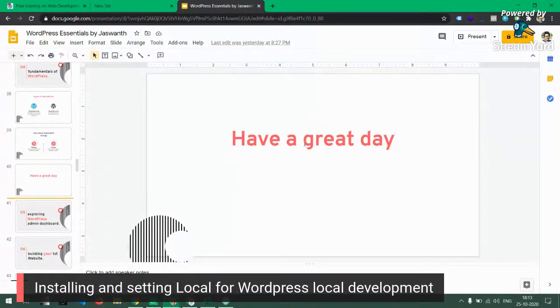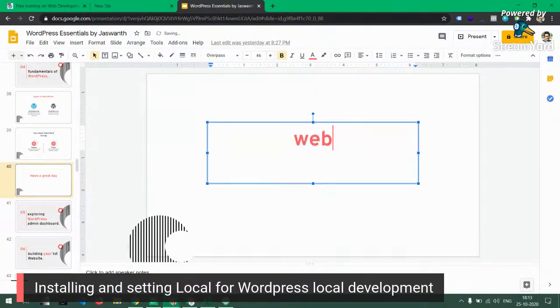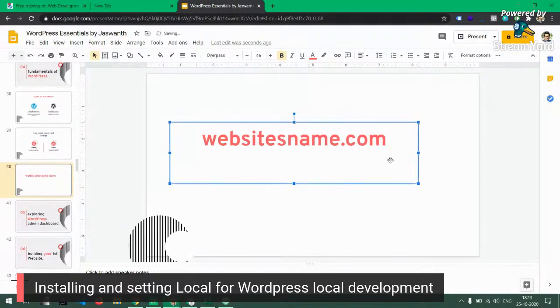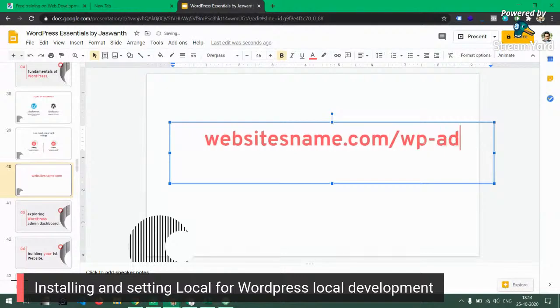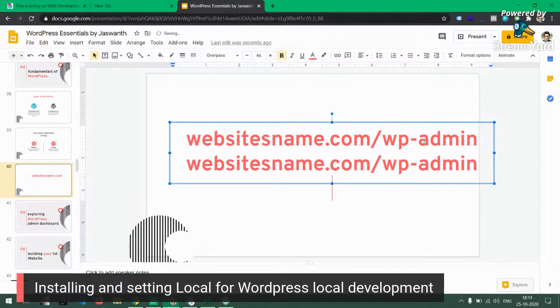Let's say any website's name followed by .com. Everything until this is clear, but things get complicated after we start this: /wp-admin or wp-login.